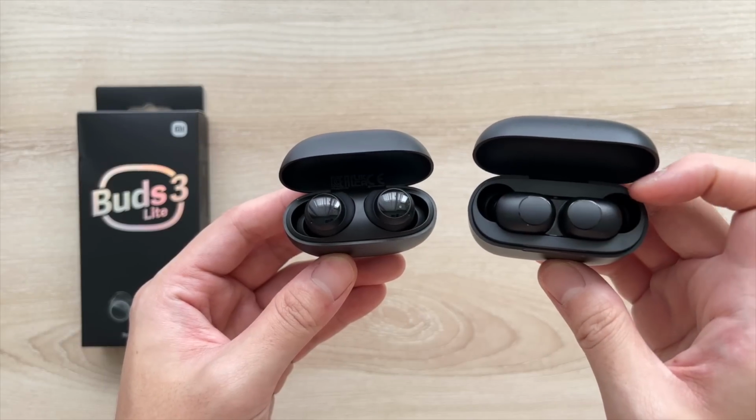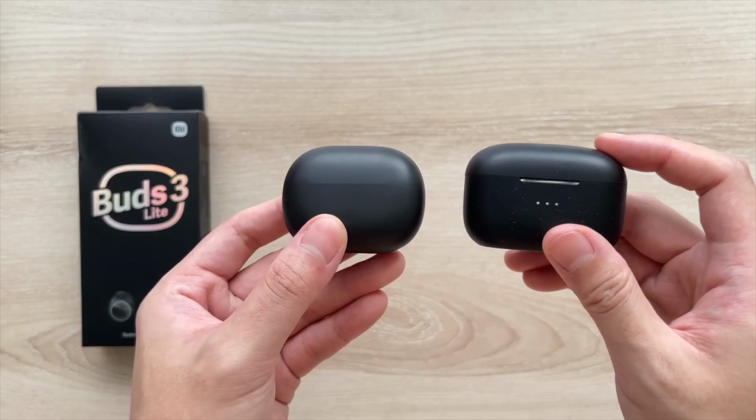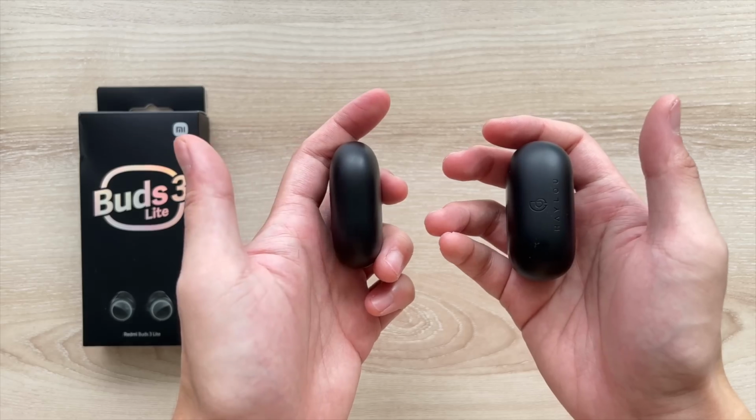Now, sound quality is really up to your preference, but keep in mind that this Redmi is 10 bucks cheaper than the Haylou GT5. Yes, it doesn't come with wireless charging, but the volume is less of an issue because it's so cheap. It still has 5 hours of playtime. It also has a very good gaming mode, which makes it my go-to recommendation now if you're looking for gaming buds. And lastly, it doesn't have the touch sensitivity problem of the Haylou GT5 or the wear detection sensor that brings more problems than it's worth. So it's really easy to see why I recommend it, right?